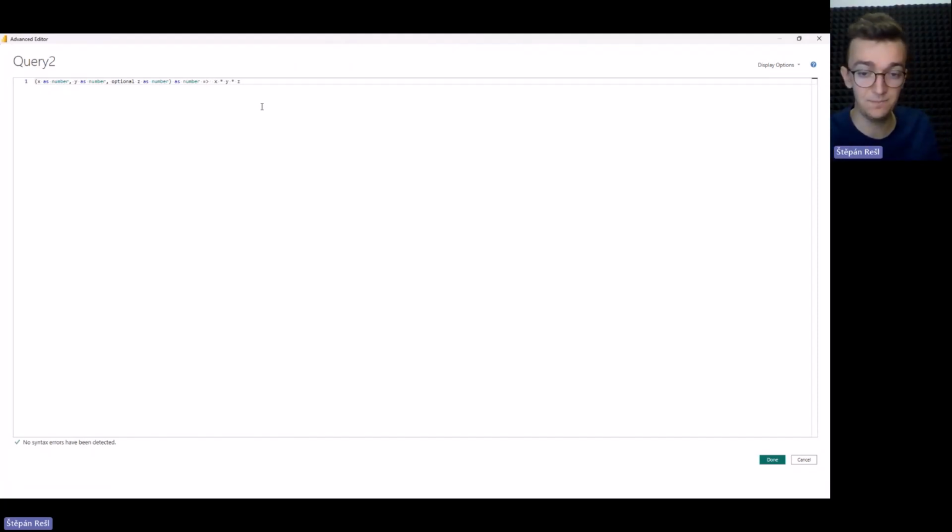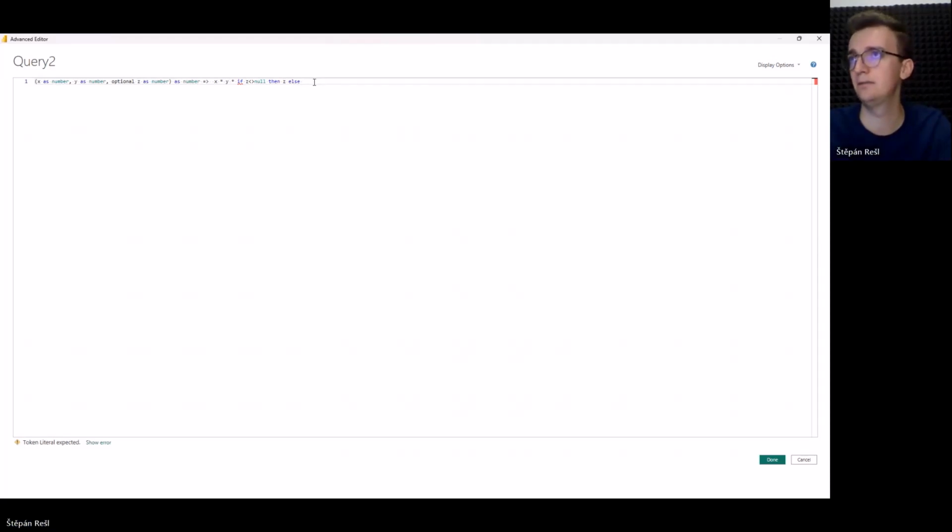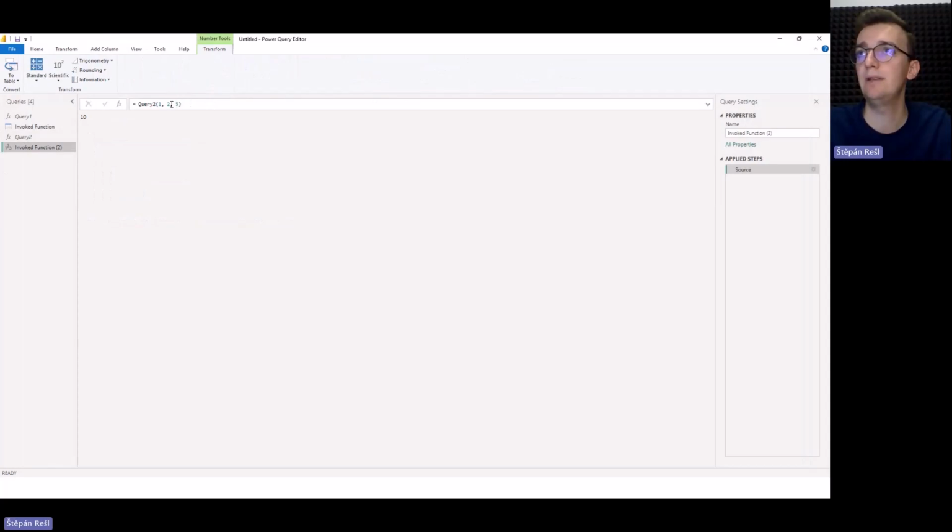If you use steps, like in a let or in, or you define it directly, or you use a read code. Because I can say, hey, if z is not null, then z, okay, I have dropped the bracket here, else it will be just 1. So we will not multiply that by anything that we don't need. And we will just wrap it and done. Now I don't need to pass our third parameter, and still the result will work.